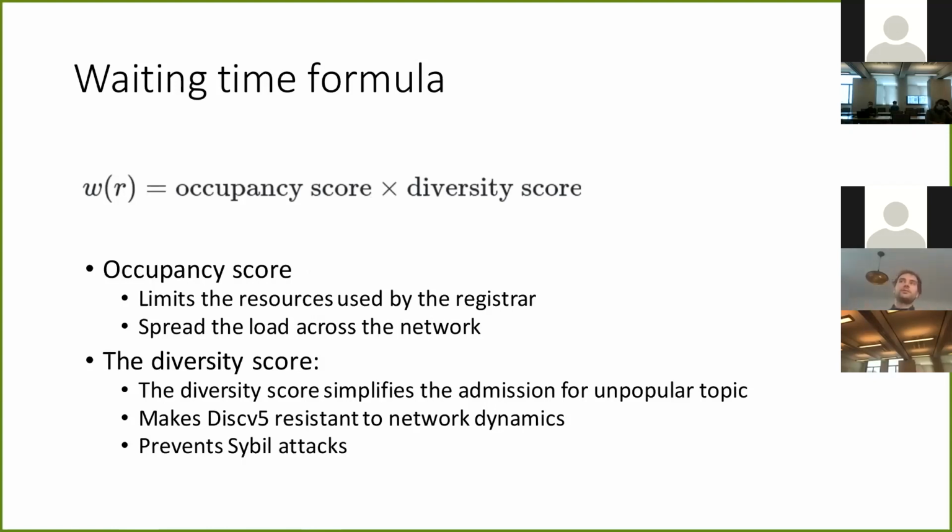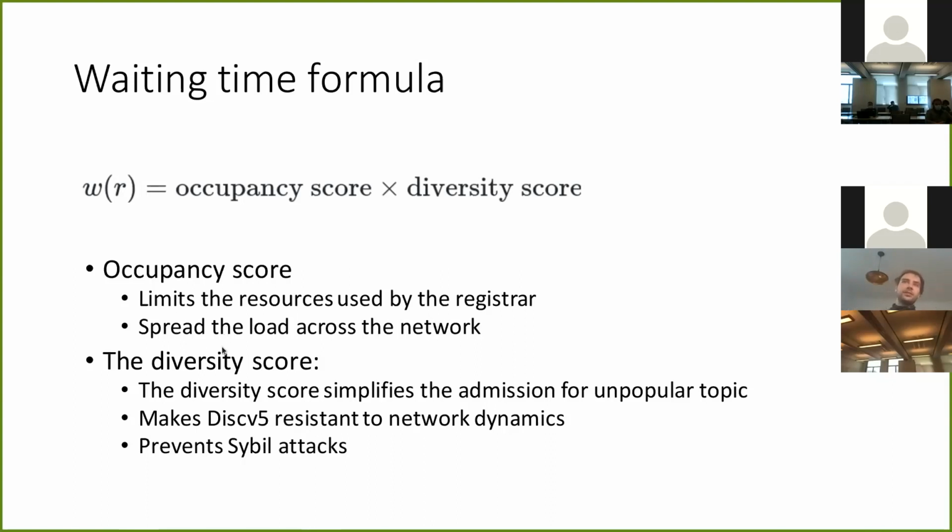So if I receive a lot of traffic, my table will fill up, and then my waiting times will also be increasing, which means that I will limit the incoming traffic to my node. On the other hand, if there are other nodes that are not so full, they will return lower waiting times, which means they'll get more traffic. And this is the auto balance mechanism in this protocol.